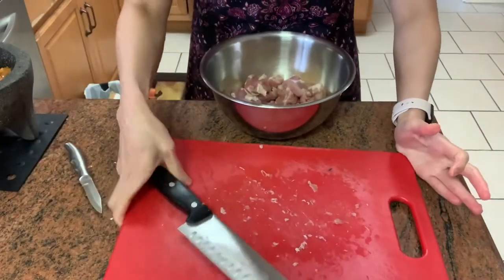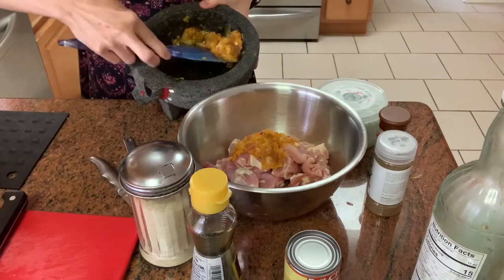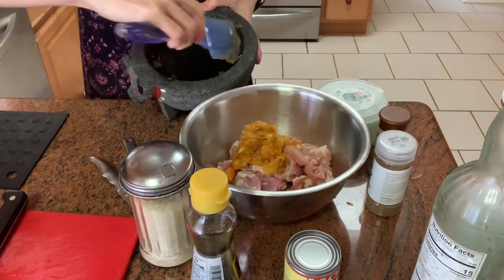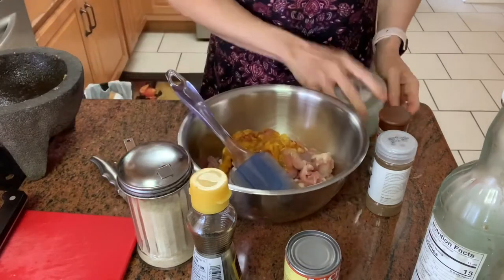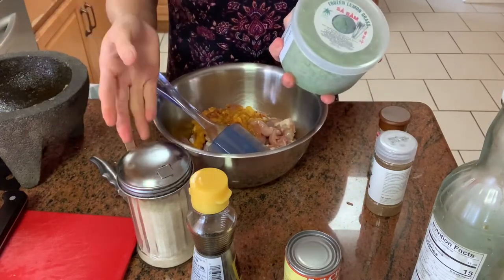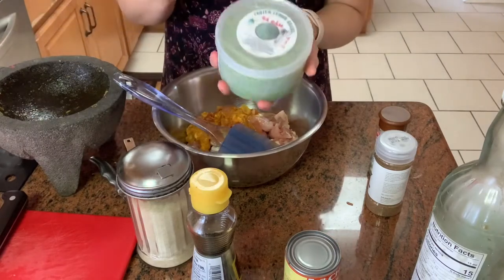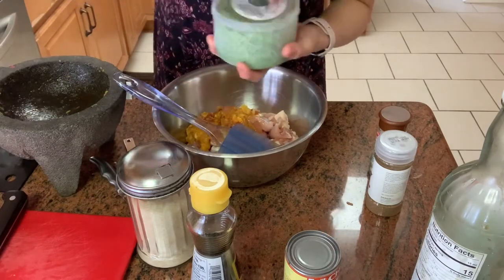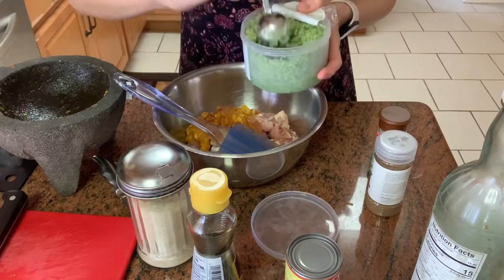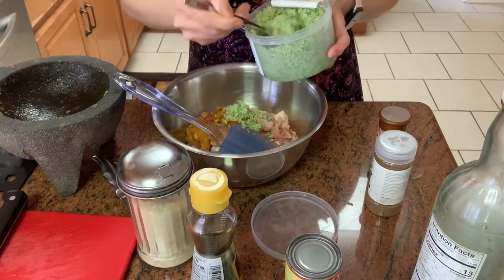I have 36 chunks here. Now I'm going to put my paste into the bowl with the chicken. And then the lemongrass — if you're using lemongrass root, you want to pound two stalks and slice it thinly, then pound it together with the garlic and onions earlier. But because I'm using the pre-chopped one, I'm going to just add it into the bowl. I'm supposed to use two stalks using only the white part, so I'm going to add about one tablespoon.